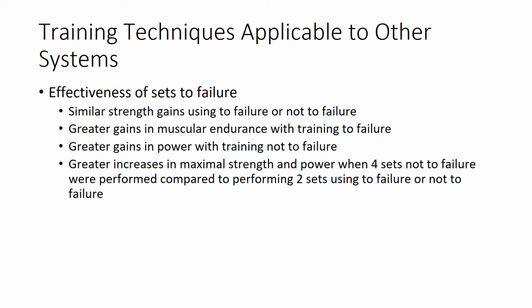But when we look at power, the greater gains are whenever we are training not to failure. Some of the things with the effectiveness of sets to failure is that there's a greater increase in maximal strength and power when 4 sets are not to failure, when comparing to performing 2 sets, using to failure or not to failure.